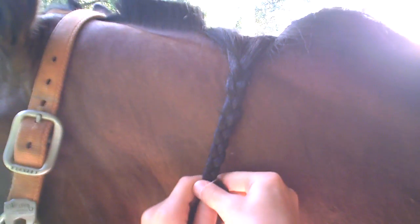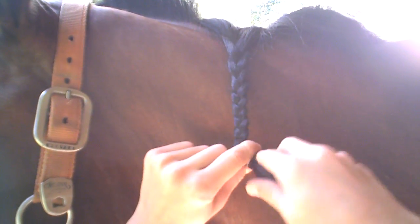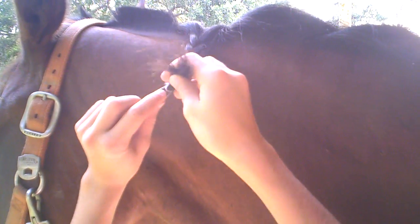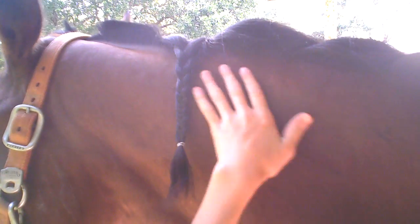Then you take your rubber band and you want to wrap it around, not so many times that it's really bulky, so that you're able to take it out, because if you can't take it out, it's just not good. And it should look like this, loose at the top and getting tighter at the bottom, but not too tight at the bottom, because sometimes it can make it hard for him to move.